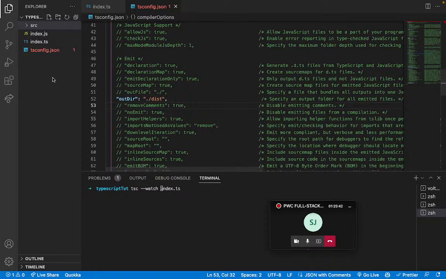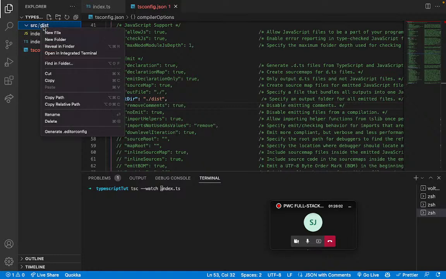Perfect. So once we are done, you see we already have our src. So we're going to go up here again and we're going to create our dist folder. Oh, sorry. You see, this is wrong. Make sure your dist is not inside your src. So I'm going to right click in case you make such a mistake.